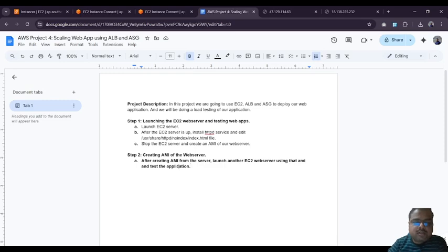So till now what we have done, we have created the AMI out of it and created the new server using that AMI. Now we are going to configure the load balancer.